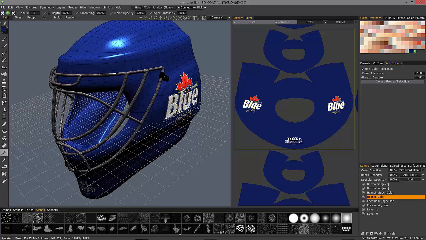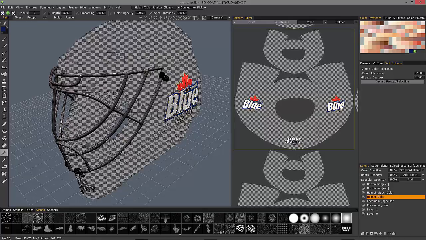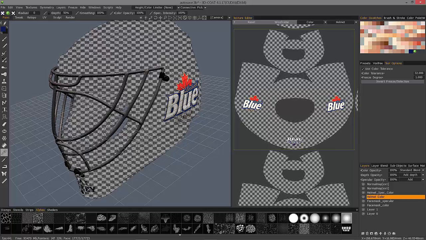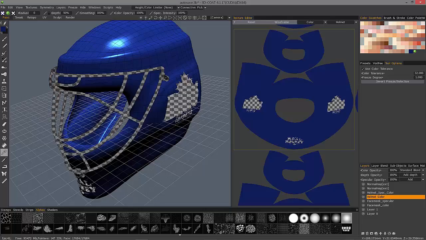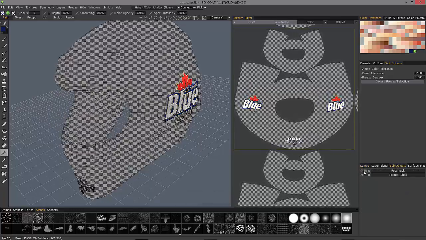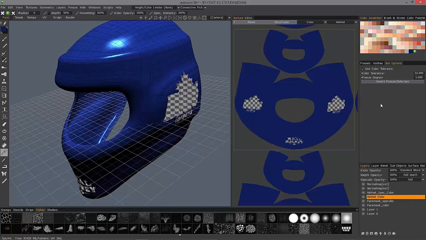I can make this selection either here in the 3D viewport or here in the 2D texture editor just by clicking on it. Could do it here as well. Now, knowing that all those pixels are frozen, 3D Coat will not let me delete them, but I can invert the selection. Before I do that, you'll find that whatever's visible, 3D Coat will go ahead and freeze. So let me undo that. And to keep from affecting the face mask element, I need to hide it first. All right, so now let's invert the freeze selection, and I can delete everything here.